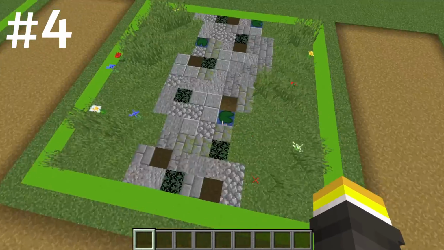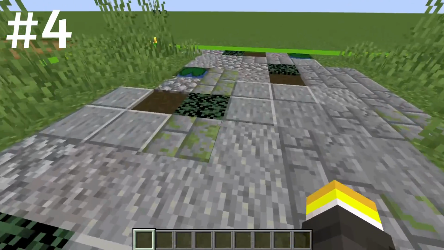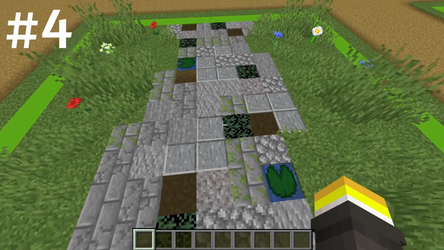But for this, having loads of different blocks, it might show a run down side. You have the leaves in there to kind of show overgrown. Same with the lily pad to kind of show that maybe it's rained or something.